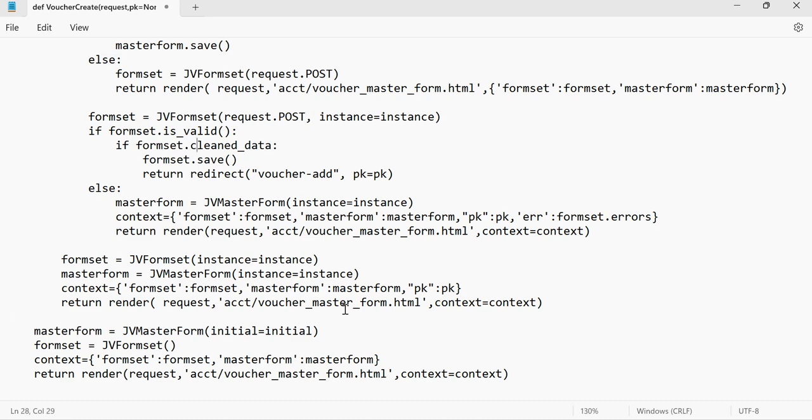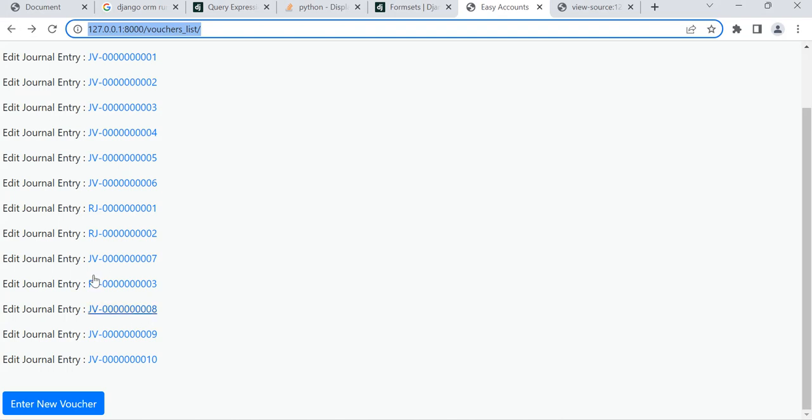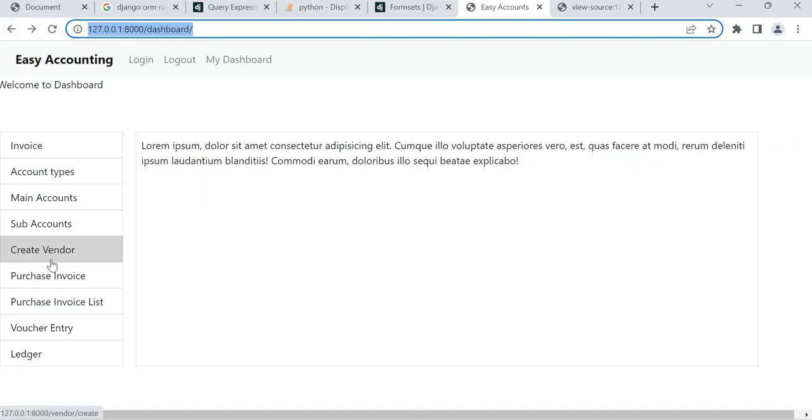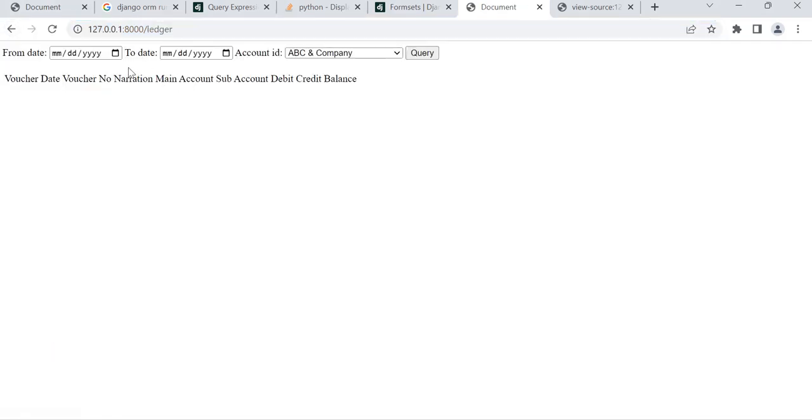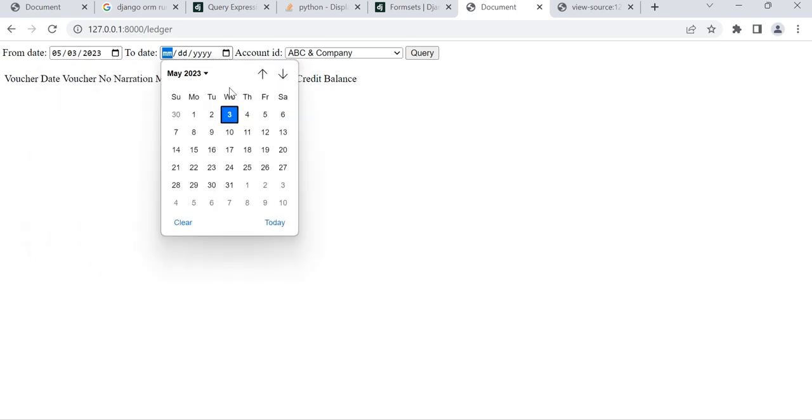And I am still creating the ledger. After finishing this, I am creating the ledger also. See here, it is still in process.